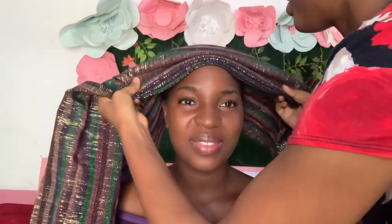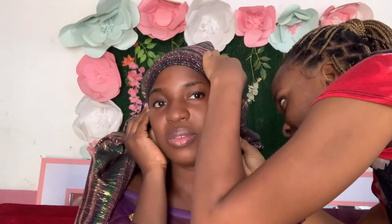I folded it into two, then I started at the center. I'm pleating my ghillie into six pieces — six places. I'm placing this at six sections. I'm telling my client to hold it at the side while I pleat the remaining part. I'll be showing you guys shortly where I pleat the edge of my ghillie.